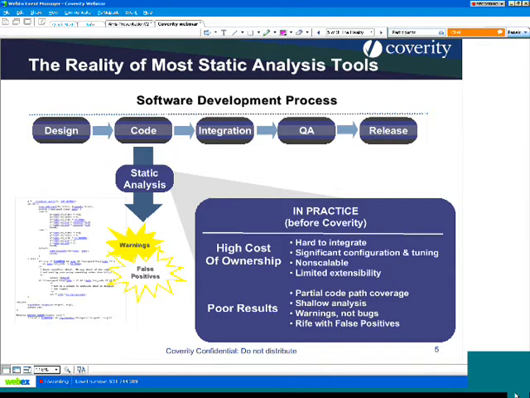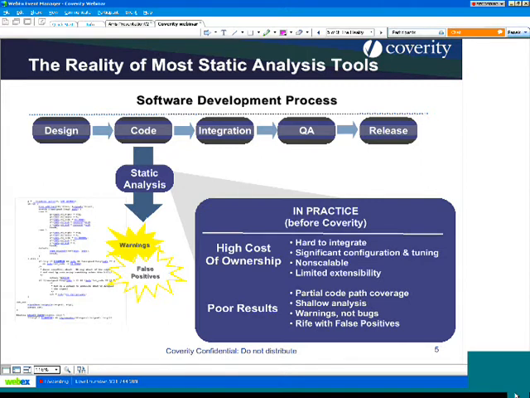These tools tend to put out a lot of warnings and not a lot of real defects. As such, when a developer looks at the tool, they see report after report that is just a stylistic type of warning, not a real defect that they believe can impact the runtime of their program. Because of this, they stop paying attention to the tool. So I like to say the leading cause of death of a source code analysis implementation in a development organization is this problem of false positives. There are other problems as well, in terms of making it very difficult to integrate these tools into build environments because you have to point it at the source code.